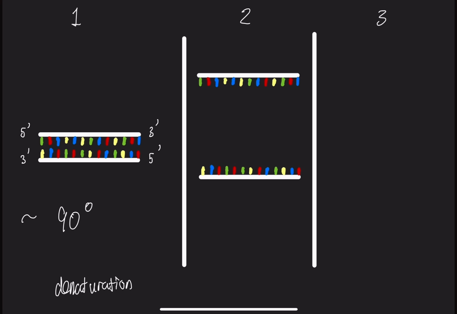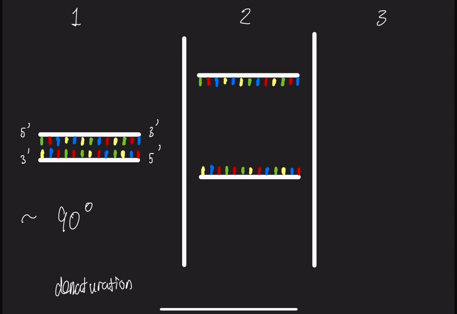So I've done a bit of the stages here, but I want to take you through it, so I'll also draw the rest of it as we go through it. So in stage 1, we can see we have our DNA with the 5' and 3' ends labeled. So what can we see here? We can see that the temperature is being heated to 90 degrees, which in stage 2 causes the two strands to separate. Now this first stage, where the temperature is heated to 90 degrees, causing the separation of the two strands, is called denaturation.